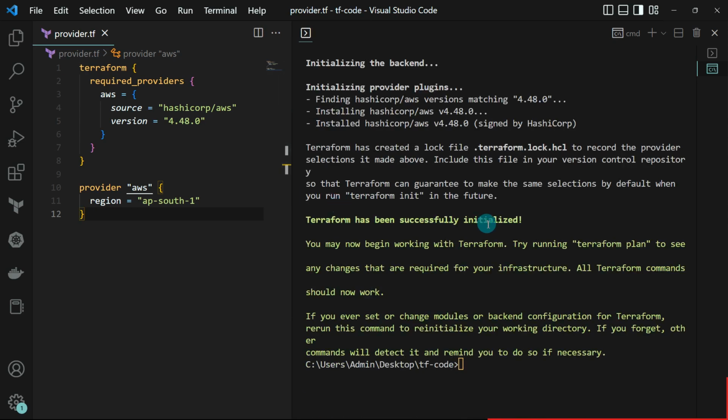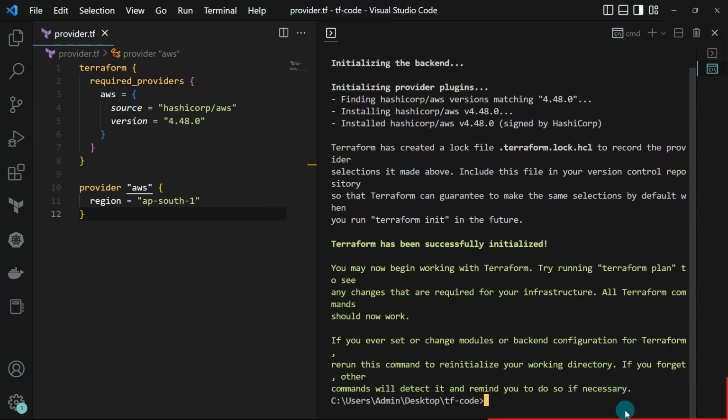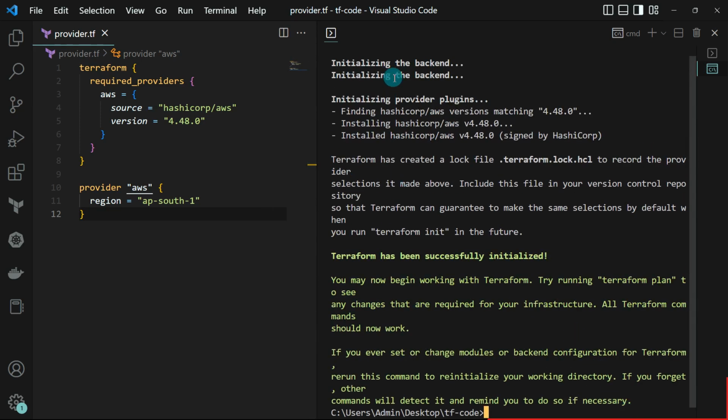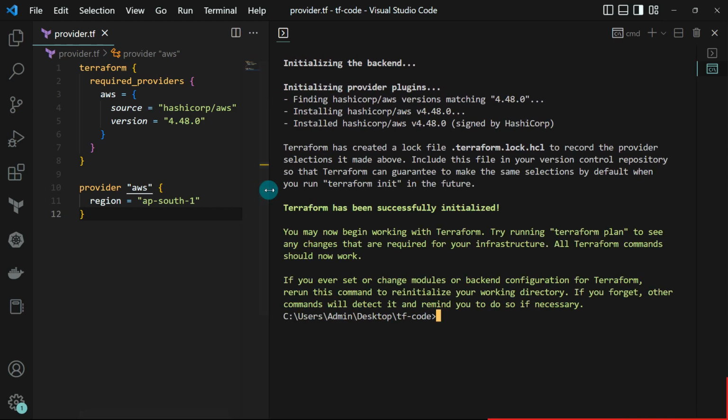Let's go a little bit up. Once you hit terraform init, it is going to initialize and it is going to install or download the plugin for us.